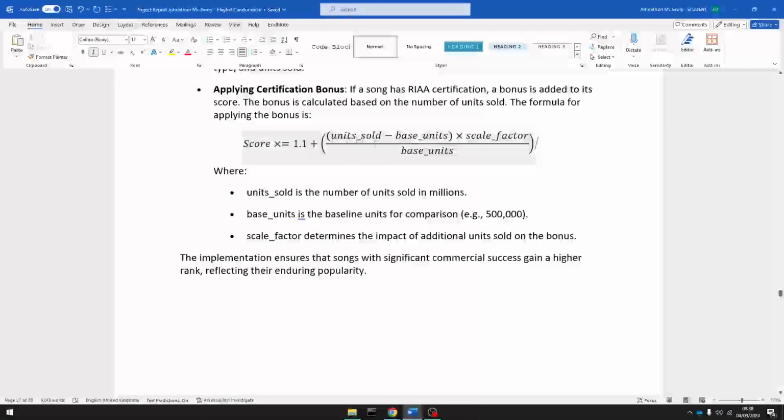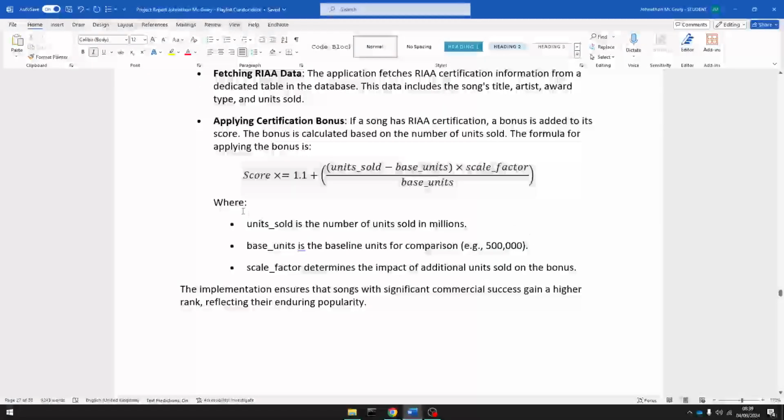Units sold is the number of units sold in millions. The base units is 500,000 because that's the minimum to get a gold certification, which is the smallest certification. That will increase the rank score for a certain song.